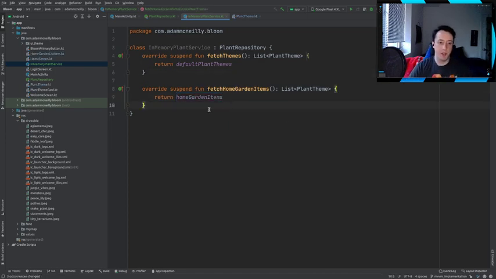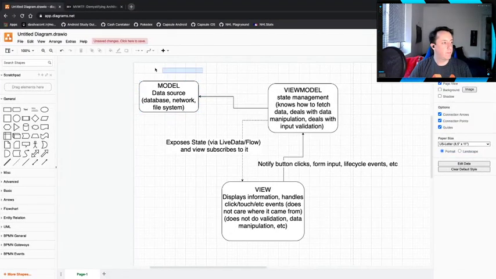So this is our plant service. So that's the data layer. Like I said, it's short and sweet. Have an interface for your data requests and have a concrete implementation. It wouldn't have been so short if we were trying to implement Retrofit, but maybe that's something we could do next time. So now let's go back to our overview.